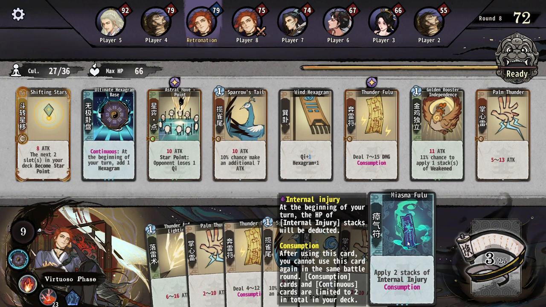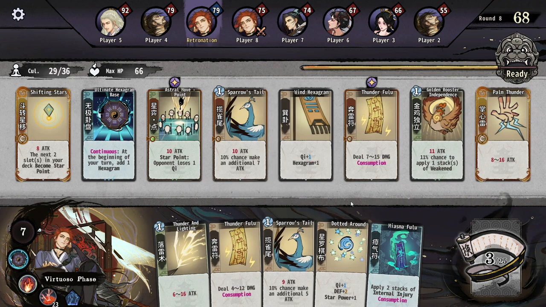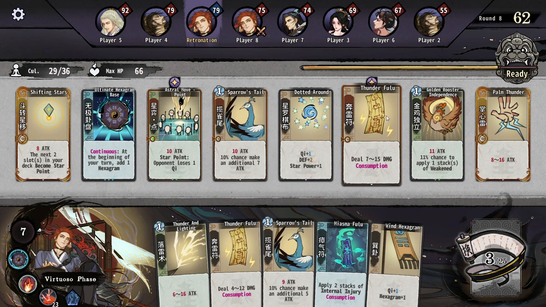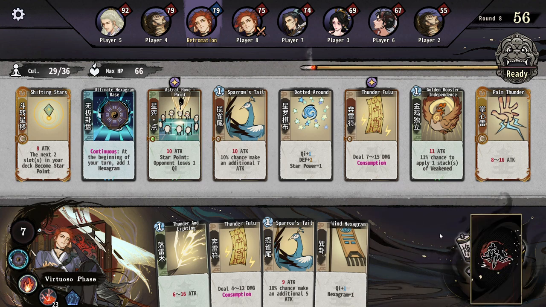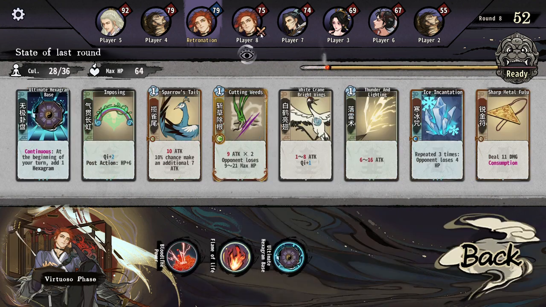Apply 2 internal injury, which is basically a poison. I mean, this is just better than this. Star power makes it so this will do 1 more damage. It is just straight up better. More damage based off how much health you have. I don't have very much. 2 chi, opponent loses 2 chi.